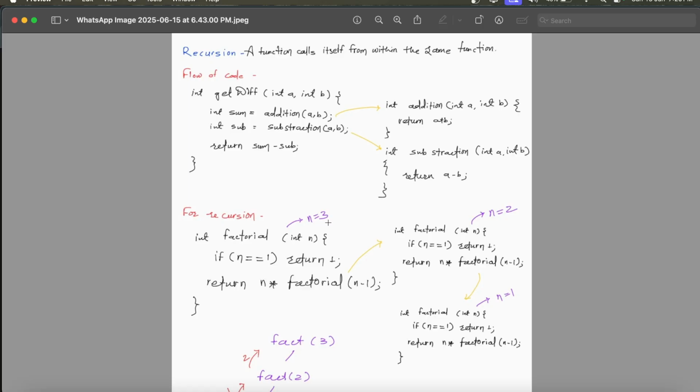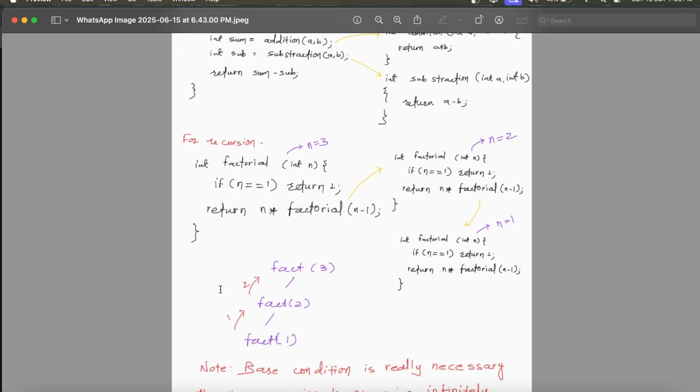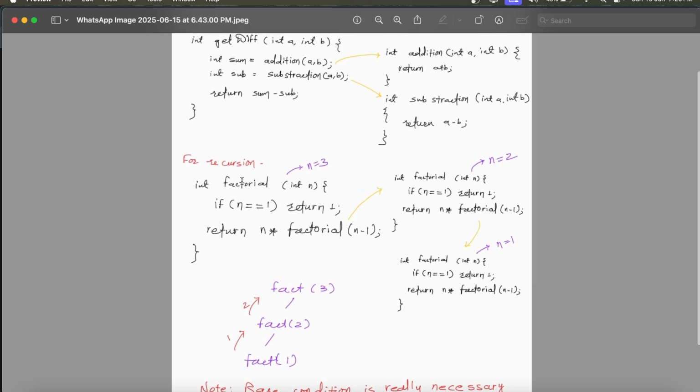How does it work? Let us look into this one. In this video, I am not going to cover it in depth, but just give you the basic idea of how recursion works. If we look into this, we have this factorial function. We are trying to get the factorial of a number. You guys will have an idea of how the factorial of a number works.